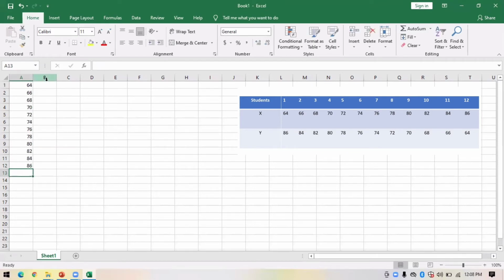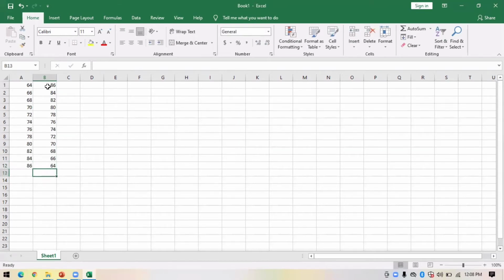And for cell B, we will have here the variable y. Third, we will find the analysis tool and click correlation.